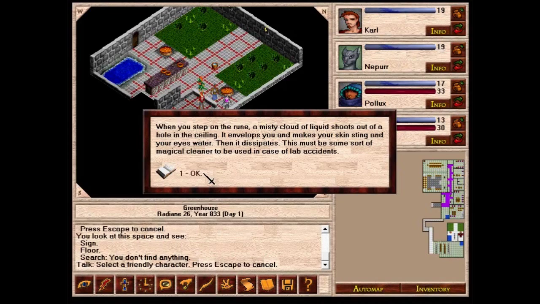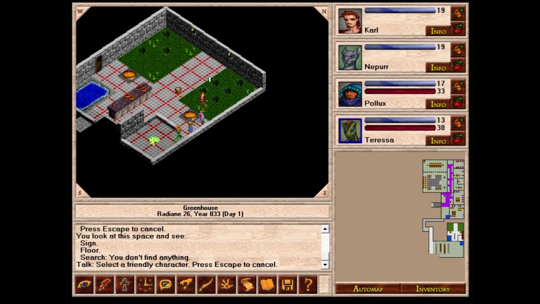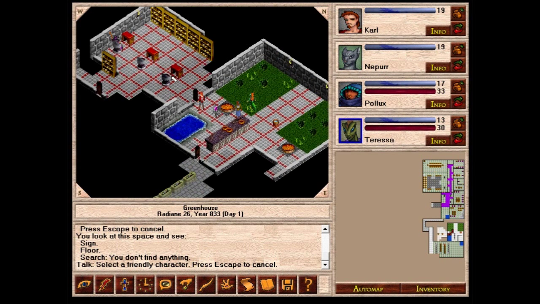When you step on the rune, a misty cloud of liquid shoots out of a hole in the ceiling. It envelops you and makes your skin sting and your eyes water. Then it dissipates. This must be some sort of magical cleaner to be used in case of lab accidents. Huh. I like that they have something like that there.